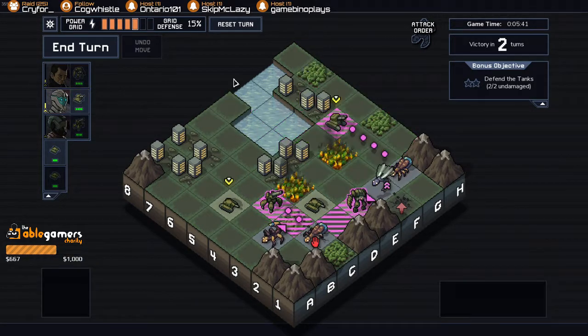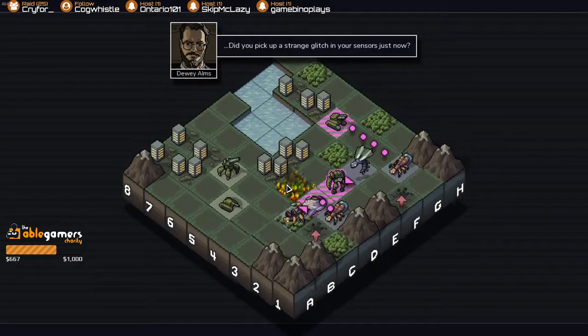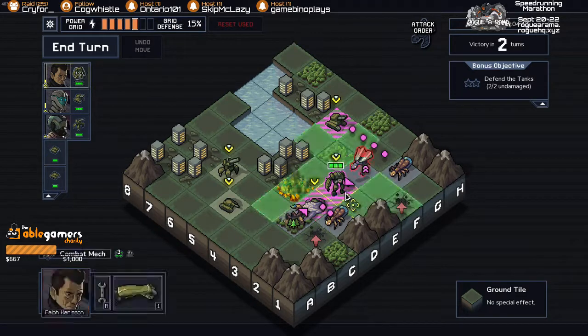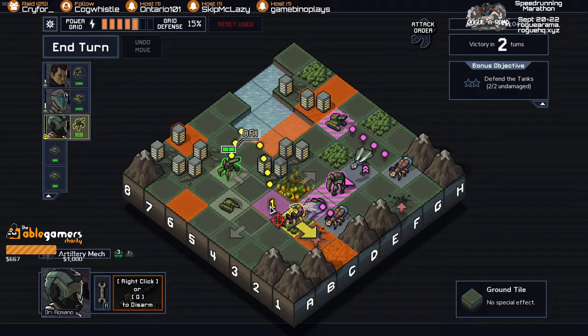Look at that. And I was talking too much. We're going to reset turn. So you always have a way to do a phase where you can go back and reset a turn. I'm trying to figure out the best move possible here, because I've got a lot of guys moving stuff around. What we're actually going to do is we're just going to get the webbing off of my tank.